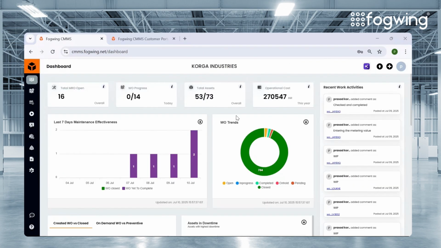The next enhancement that we have done in Fogwing CMMS is that we have improved the performance and response time in work order modules and other modules. We have significantly enhanced the performance and responsiveness of the work order module, which results in faster load times, smoother navigation, and an overall efficient user experience.